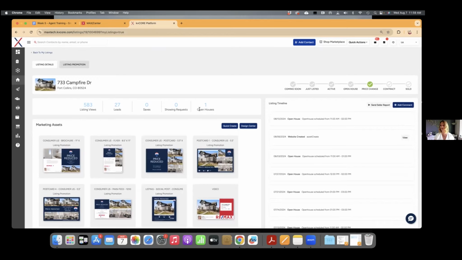So I know it's like, no, a minute to spare, but that is basically in a nutshell, just kind of that additional layer of how you can go in and promote your listing, maybe add enhancements, and then also see that on your property page, which is tied to your remax.com website.